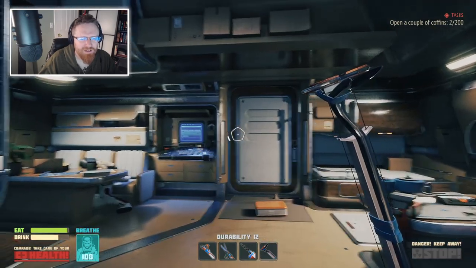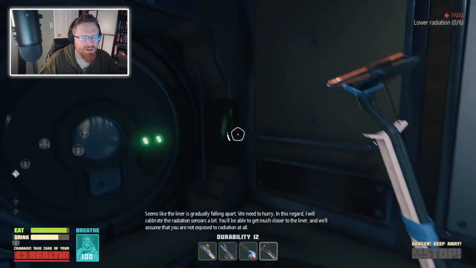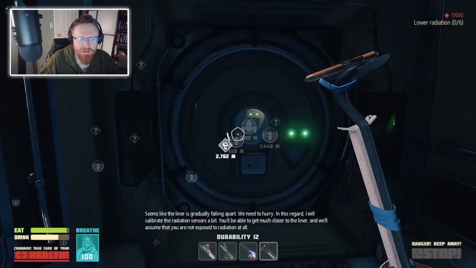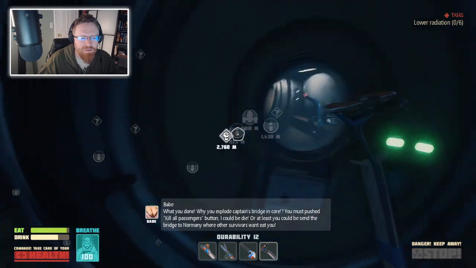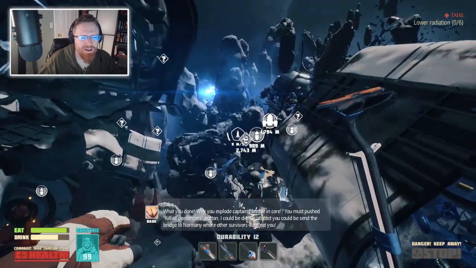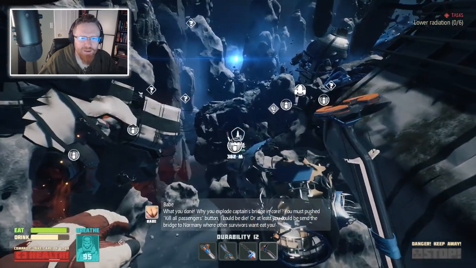Wait a minute. Okay, so I'm supposed to... What the? Apart. We need to hurry. In this regard, I will calibrate the radiation sensors a bit. You'll be able to get much closer to the liner, and we'll assume that you are not exposed to radiation at all. Okay, what? Okay. So I need to lower the radiation somewhere, I guess?